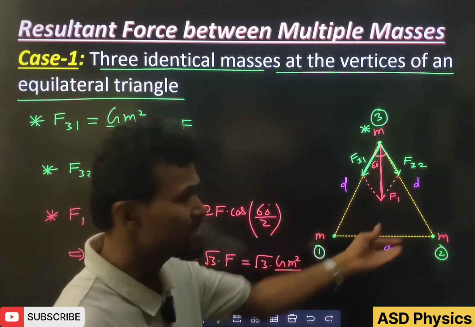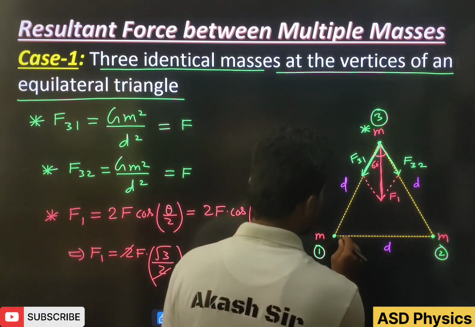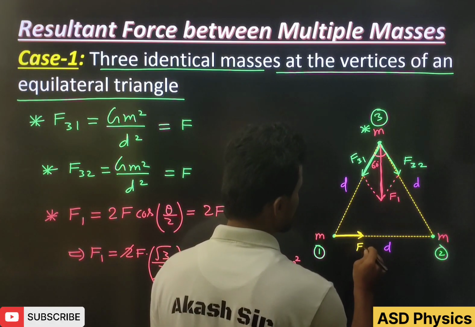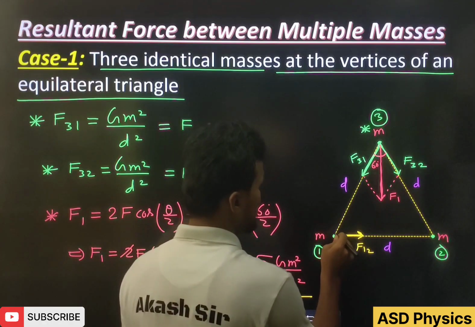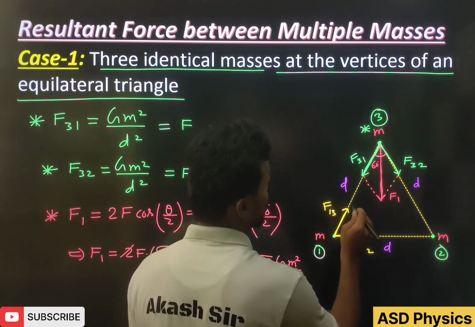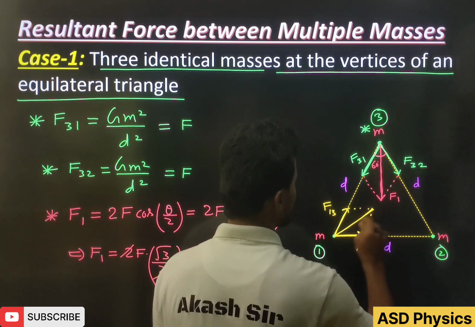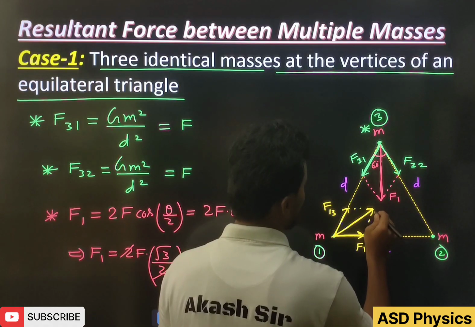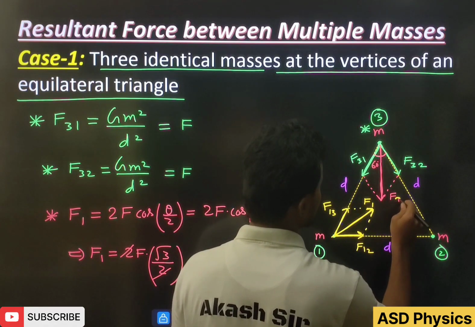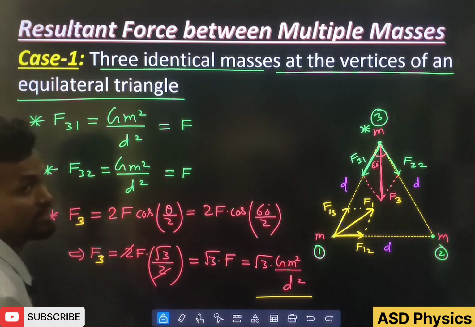Even if I see the other places also, the formula we have got, but sometimes it will be required. Now we'll see the forces on the individual masses. This will be F12, and for example, I'm just writing here, this will be F13. Then again we'll make one parallelogram, and this will be the resultant force on mass 1. So I can write, this is F1. And what is this for 3 now? This will be F3. This is the F3 here.